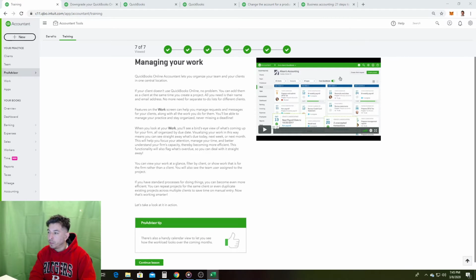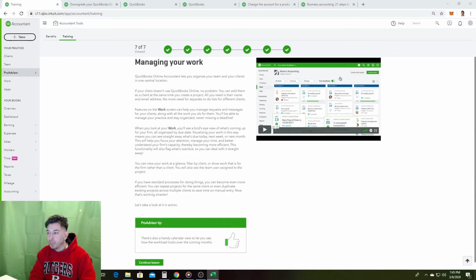No more need for separate to-do lists for different clients. Features on the work screen can help you manage requests and messages for your clients, along with all the work you do for them.